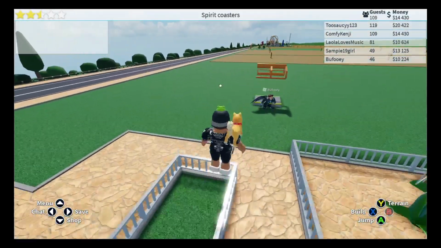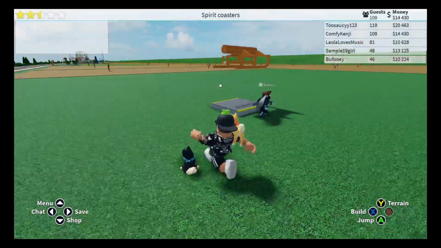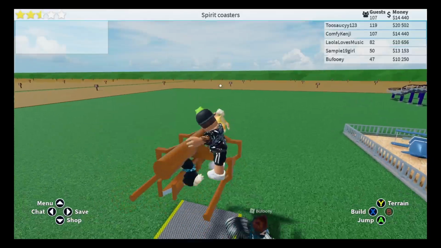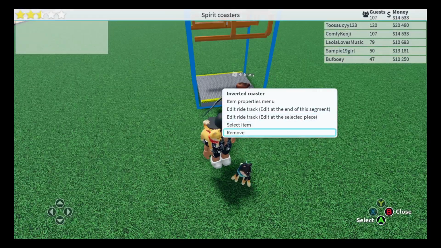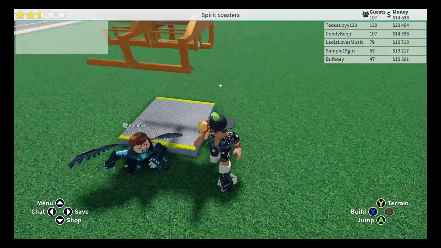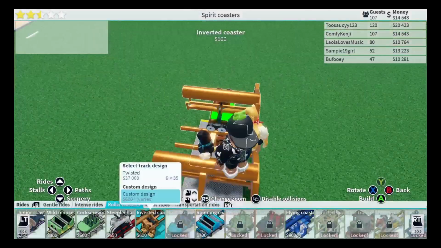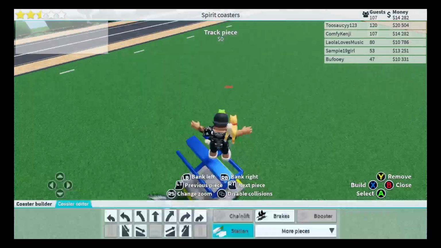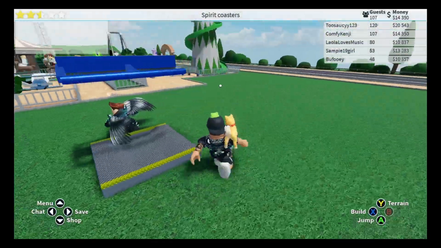Let's go. And this is the flying coaster, right? This is. No, darn it, Kirby. We're supposed to do the... Well, you said inverted. Yeah, then delete it. I'll get the other one. Sorry. There. Thank you.